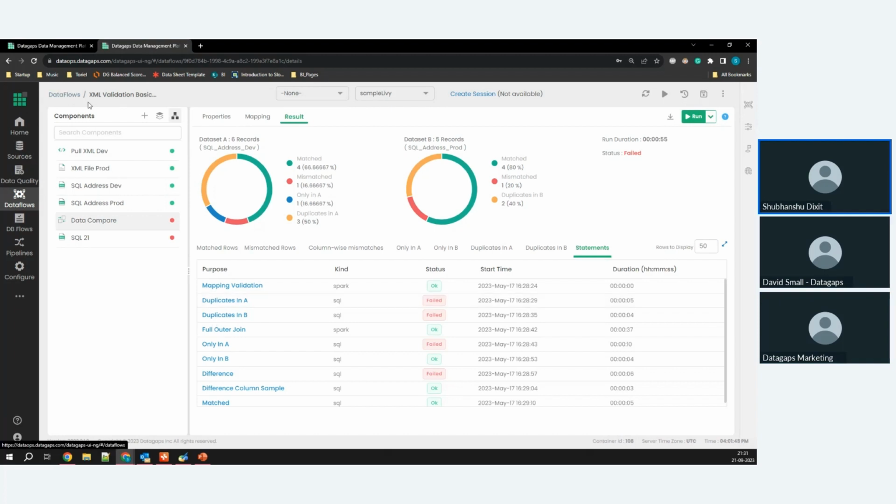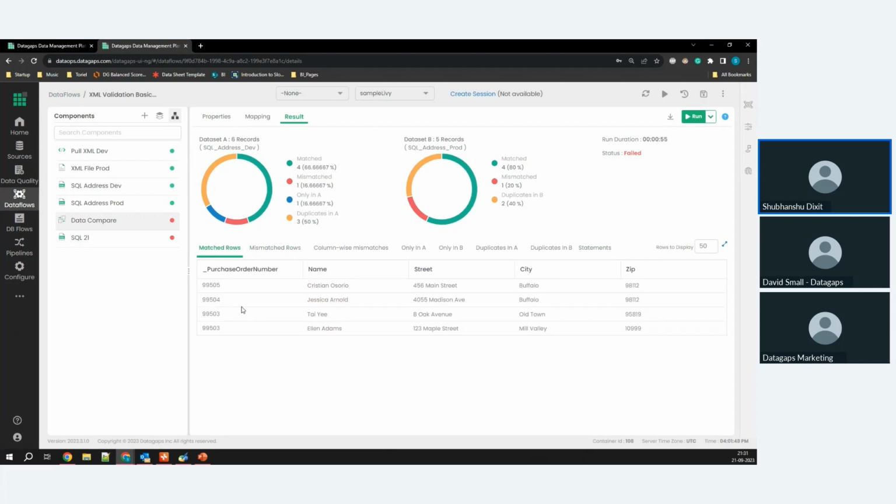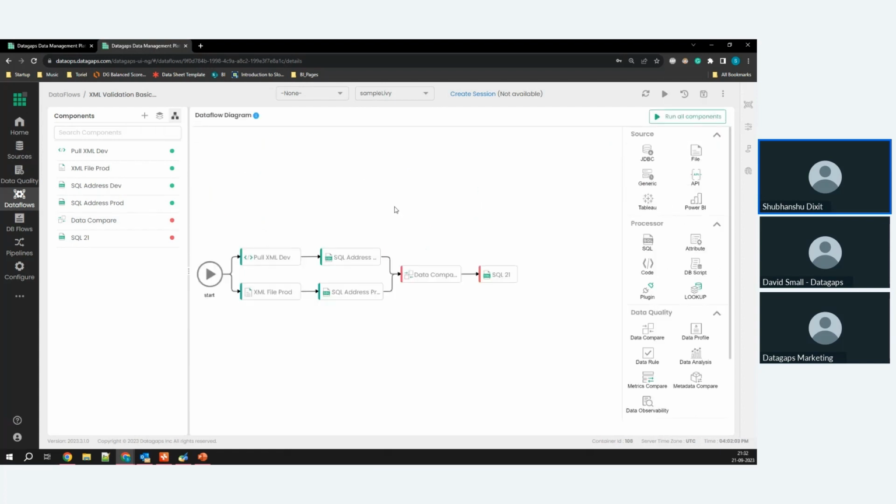Temporarily. So just to illustrate, take for example this matched set of records. This is actually stored in the repository. These particular sample records are being stored in the repository, which once again is behind your infrastructure. And if something is running, take for example, I run this data flow right now. Since this is running on a cluster, everything here will be an in-memory table. And as soon as the session dies, all this data is wiped out as well. So technically nothing is stored in cache as such, because it's going to be in memory in temporary views, or it's going to be in the repository. Nothing is going to be stored anywhere outside your system mainly.